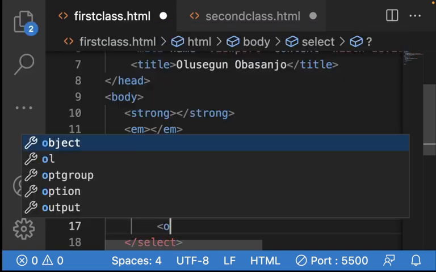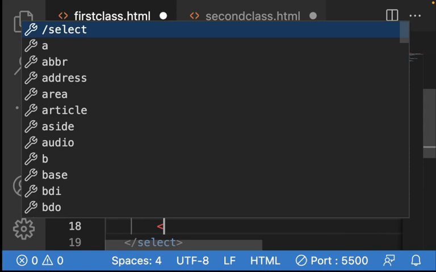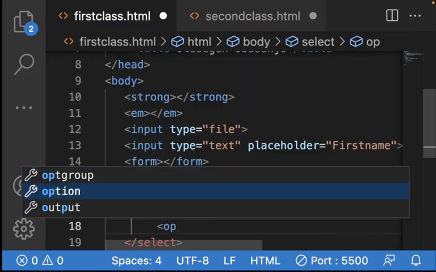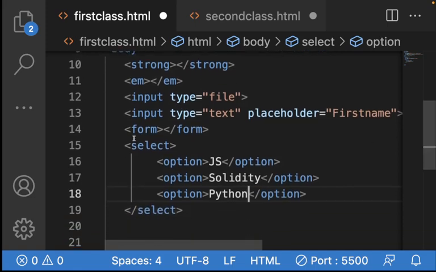Then let's put another language, Solidity. Let's put another language, Python. So we have these three, and users can only select one.